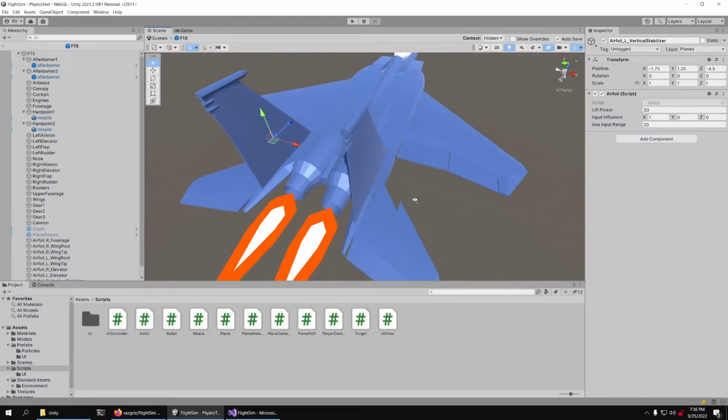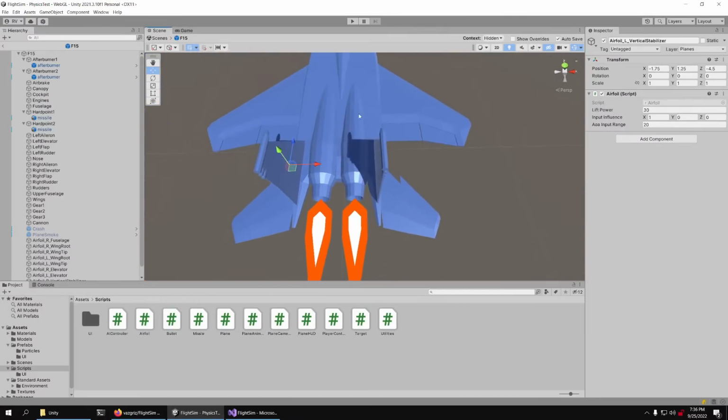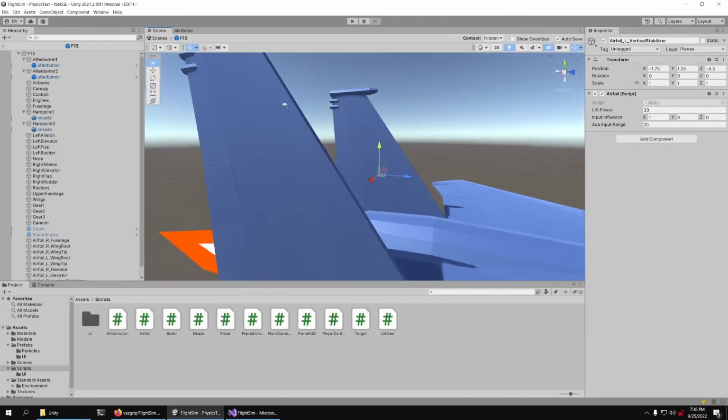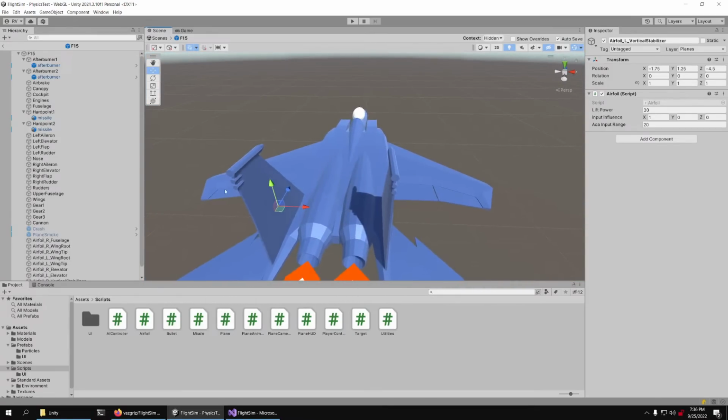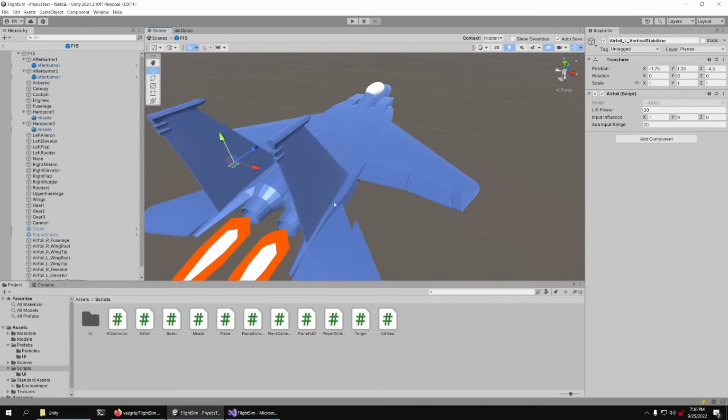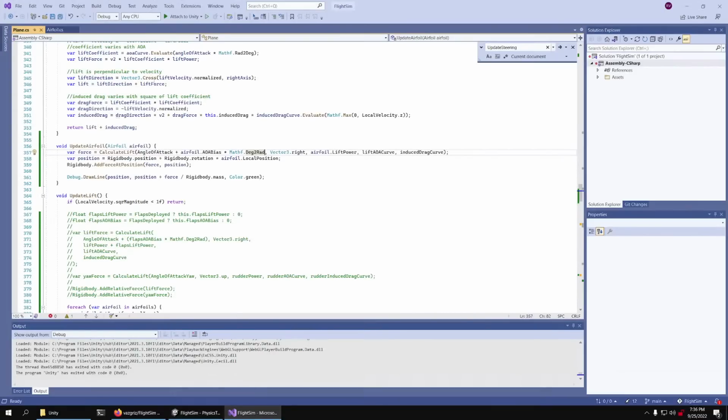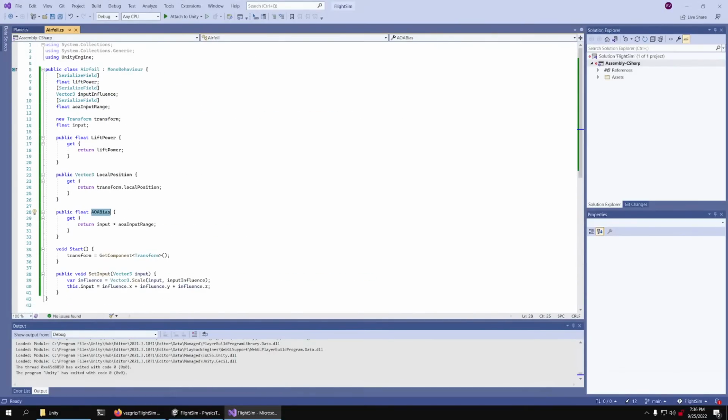Okay, but there is a complication here. So far, all of the lift surfaces that we've been adding are horizontal, but the vertical stabilizers are, of course, vertical. So we need a way to generate lift that goes sideways instead of vertically. And to do that, we need to change how that's generated.